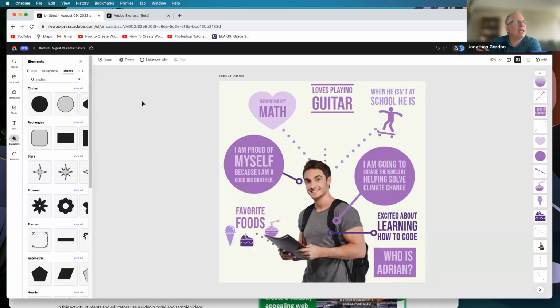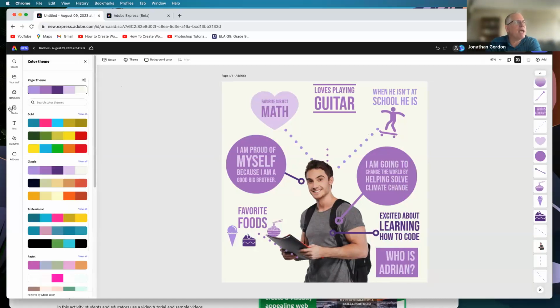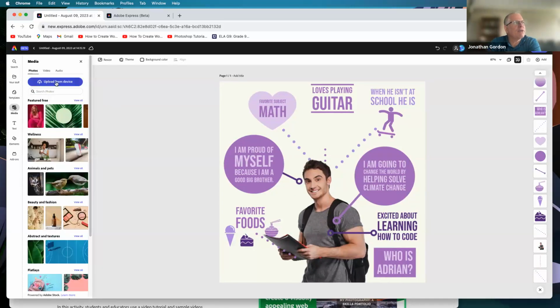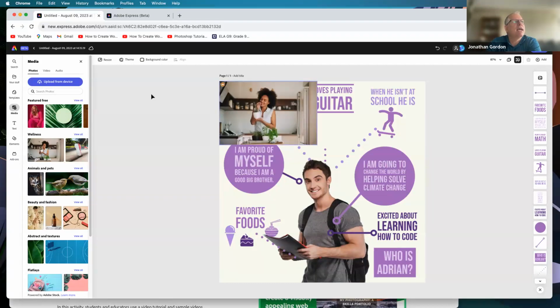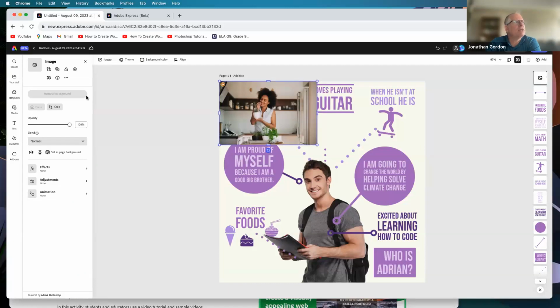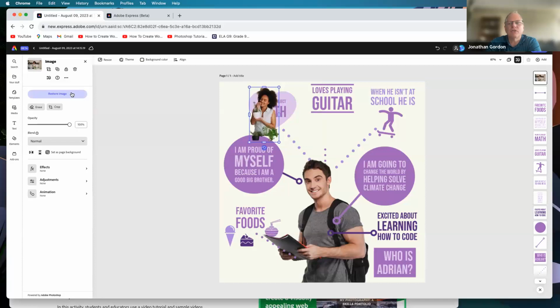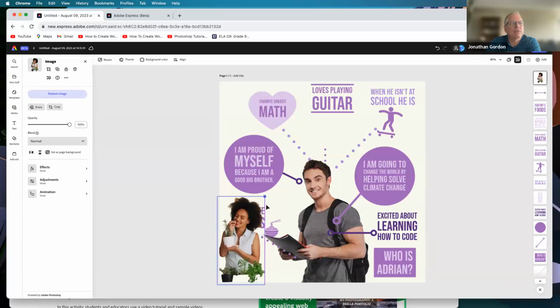So again, I'm going to show you one more time, another time. I'm going to add another picture just to show you the media. You can upload photos from there and you can search photos. And if I just pick this picture here, I can remove the back. You can leave it like that. Or if you click on the picture, I can remove the background. And that's just some cool things. And you can just add over here, some neat things to do.